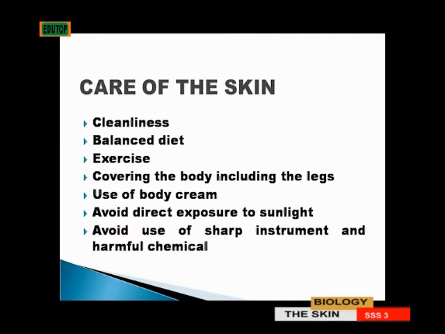You prevent exposure to sunlight, and exposure to too much cold. Then even your legs, when you wear shoes, you prevent some diseases that you can contract by walking barefooted or even in water areas. So covering your body. Then you use body cream that will enhance the look and the production of some chemicals in your body. Then avoid direct exposure to sunlight. Then avoid the use of sharp instruments or chemicals on your skin. So those are the ways you can care for your skin.